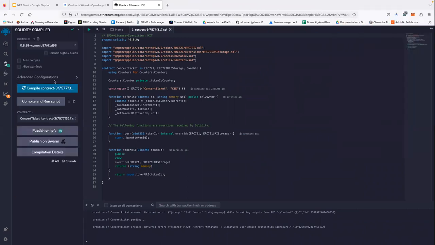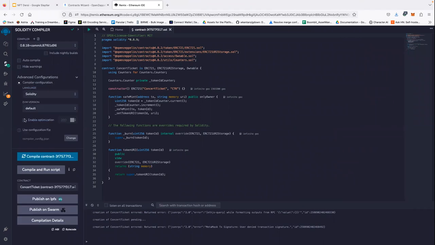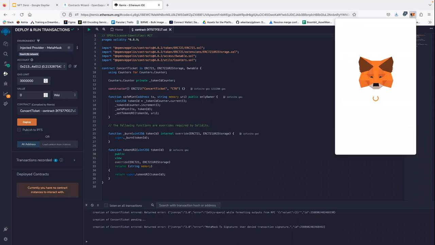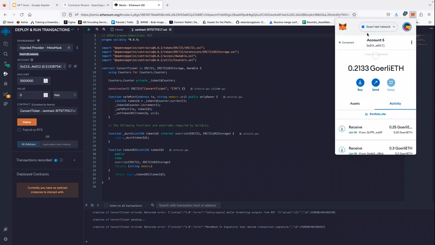There is the concept of optimization. Deploying these contracts also costs money. So what you can do is optimize this code, make it smaller, so you pay less gas deploying it. As I said, Ethereum is more expensive. It might cost you maybe $80 just to deploy the smart contract here. But if you optimize it, you pay less money just deploying it.